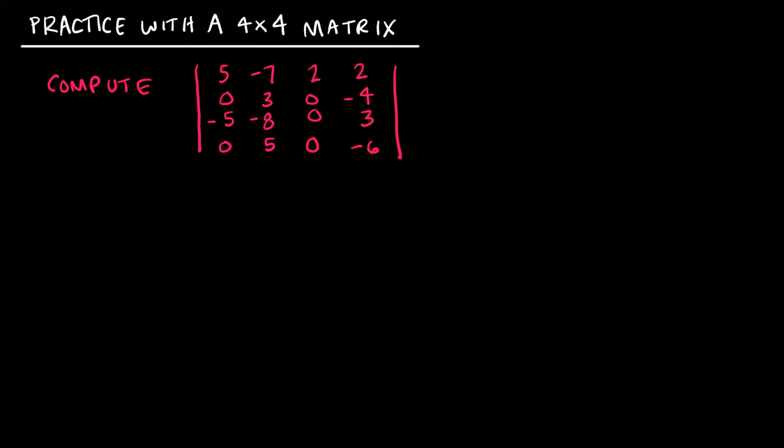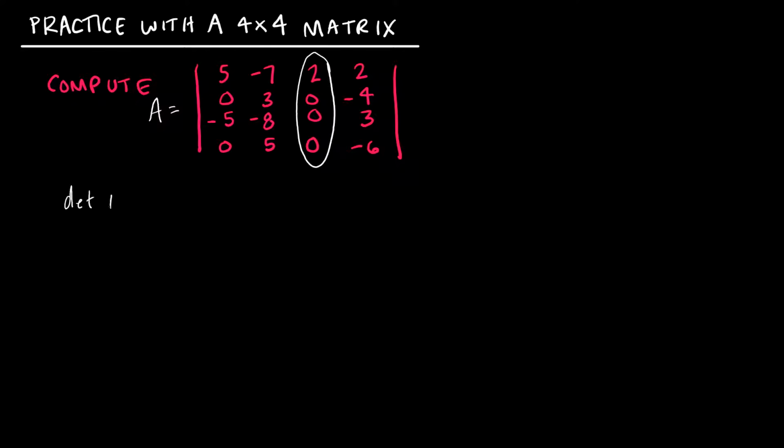I need to find the determinant. Notice it doesn't say find the determinant, but it's given us these straight brackets, and those straight brackets indicate determinant. So when it says compute and then gives you the straight brackets, it's the same as saying find the determinant of A. So we'll just call it A for fun. I'm going to use this column because obviously it's got a lot of zeros in it, and I want to do as little work as possible.